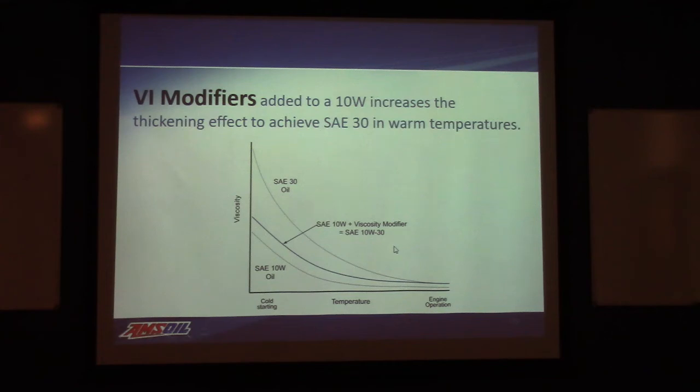What these viscosity modifiers do is, as the oil is heated, these viscosity modifiers are like little springs, and they expand way out. As they expand, they start to interfere with each other. They increase the internal resistance. So as the temperature goes up, the internal resistance of this oil is dropping, but the internal resistance of these viscosity modifiers starts to increase. So that limits the loss in viscosity. And now all of a sudden, we have something that has good low temperature capabilities, but can retain adequate viscosity for high temperature operation.